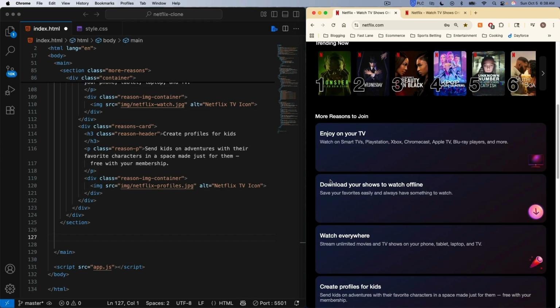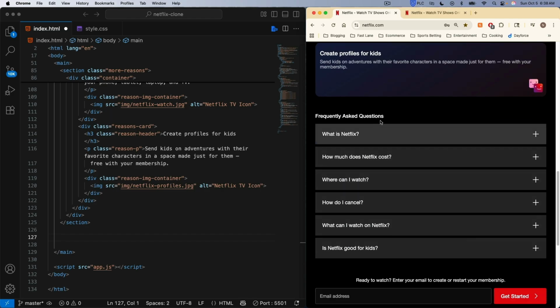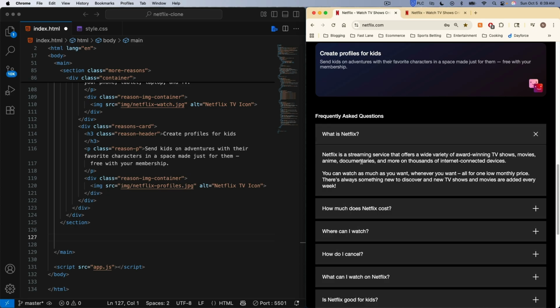All right, so let's move on here. We have our FAQ, frequently asked questions section now. So very easy HTML and CSS. We're going to have a container, an icon, and a question. And then when you click on it, just a couple paragraphs in the same kind of container thing. So not too difficult. And then, of course, we'll be adding the JavaScript. So let's go ahead and get started with that.